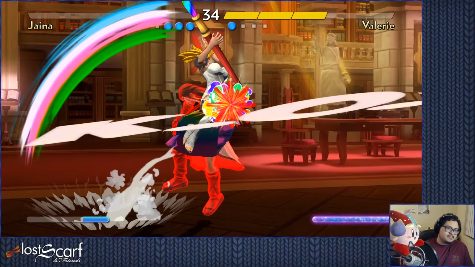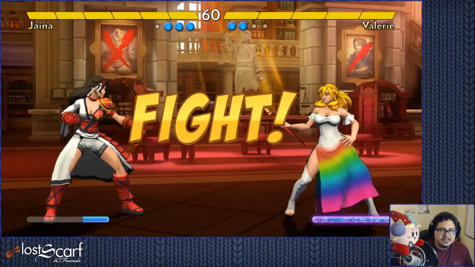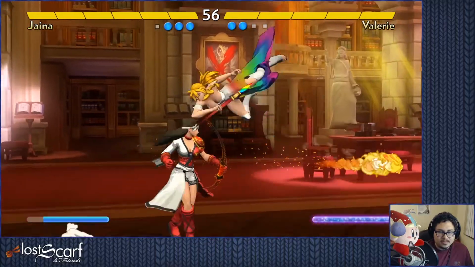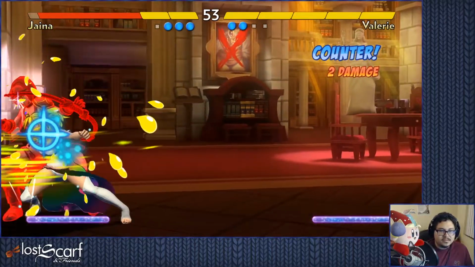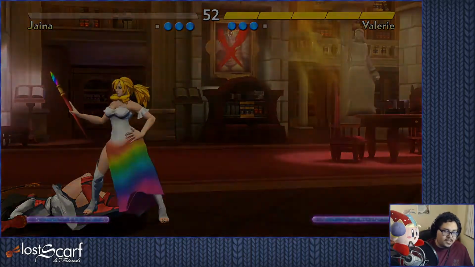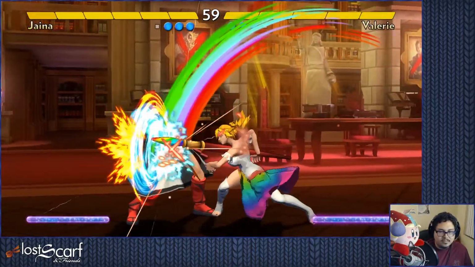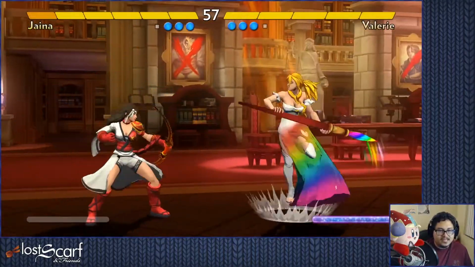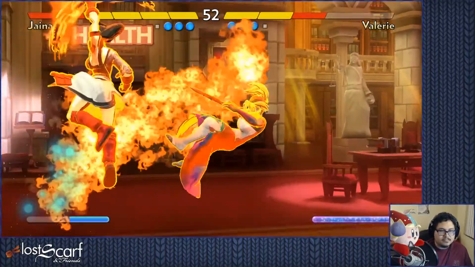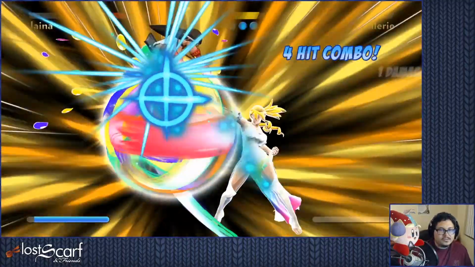Oof. Round six. Fight. Alright. Ooh, got zoned. Oh, Jesus! Ooh, I didn't even get to do anything! Perfect. Wow, alright. Oh, she has to get right next to me. Okay. Yeah, invincibility frame. Uh-oh! Woo!